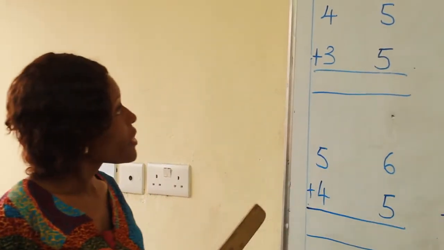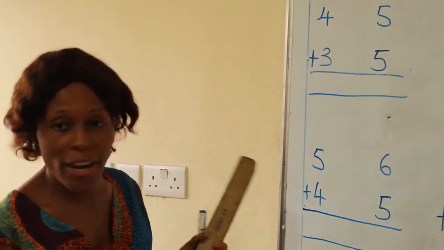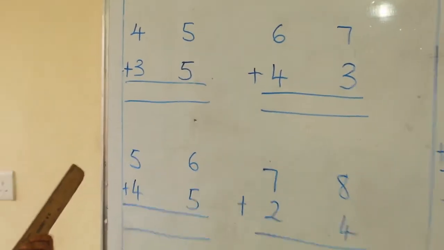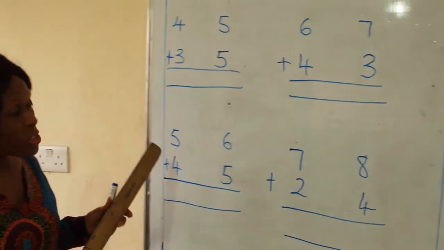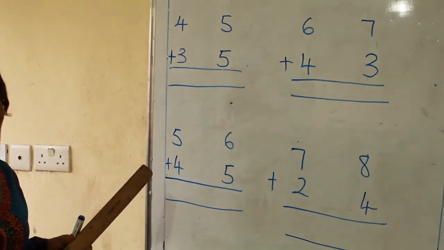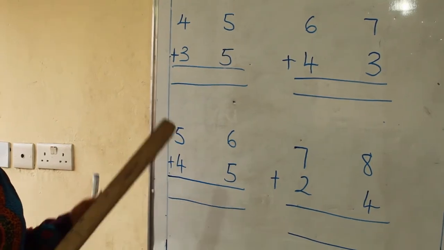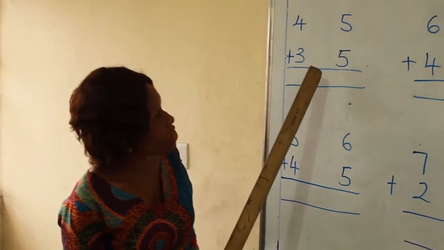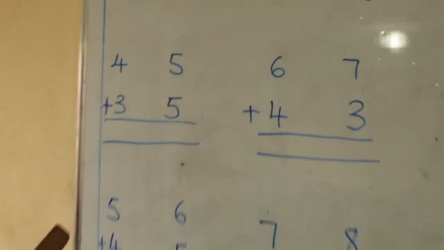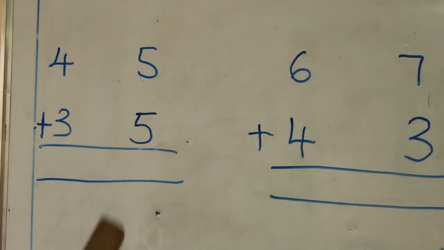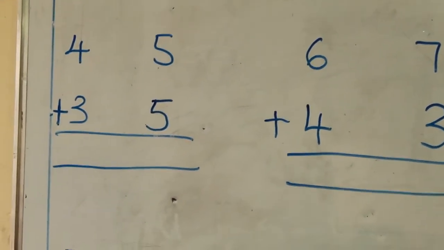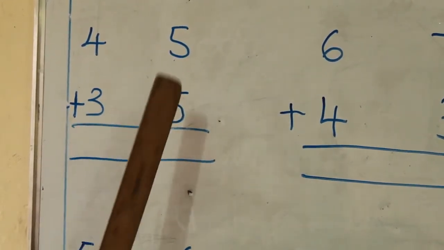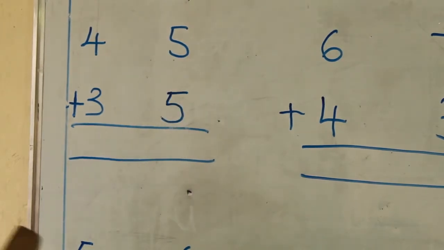Good. Let's proceed. Now, children, I have some questions on the board, and I'm going to teach you to add together. Don't forget, I said dynamic addition involves carrying over one number. If you look at the questions on the board closely, you will observe that they are big numbers, unlike the smaller numbers we counted when we did simple addition. So dynamic addition involves big numbers.